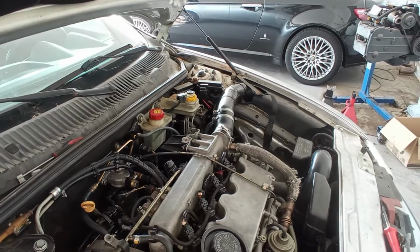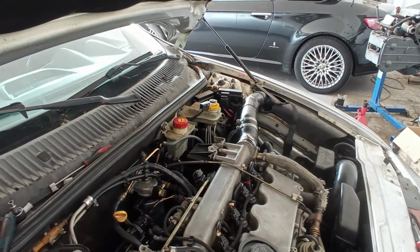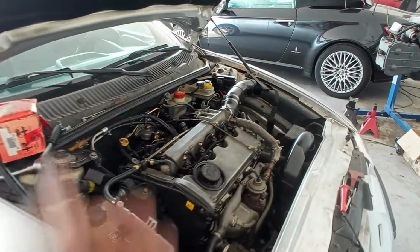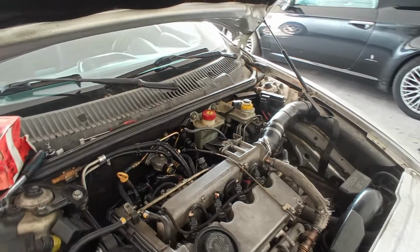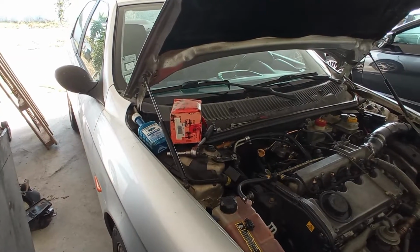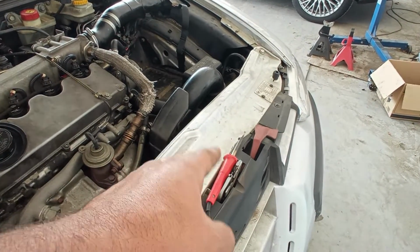Possibly we have problems with the injectors. I hope not. It does not seem like it, because they do not make a horrible noise. Normally when they are bad, they make a very noticeable noise on that part, okay? So we are close to getting it ready. I'm just here heating up the soldering iron.